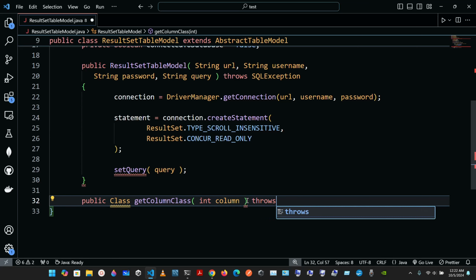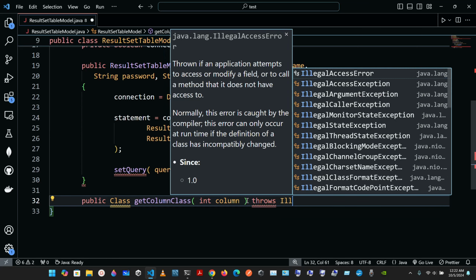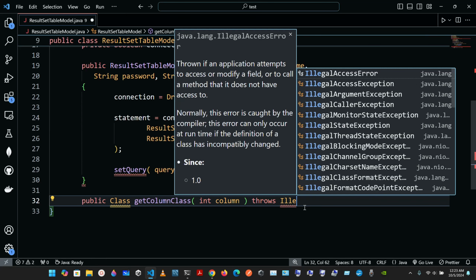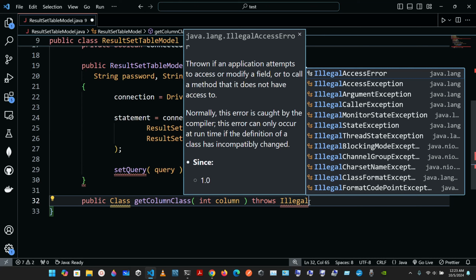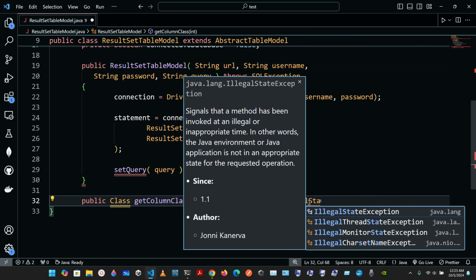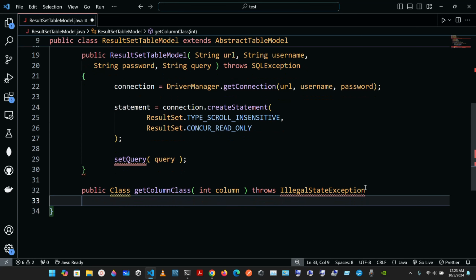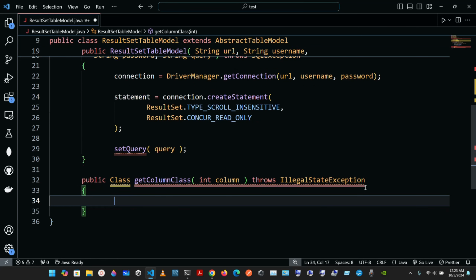That throws, let me see, IllegalStateException. Well, just type it in, IllegalStateException. Okay, that's fine. Now we're gonna open some curly braces. So we have Class, we have getColumnClass, int column throws IllegalStateException.